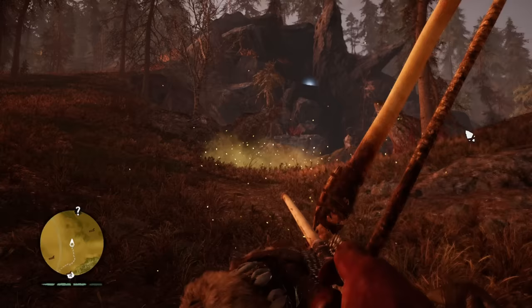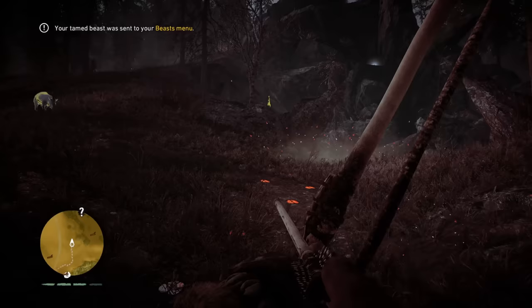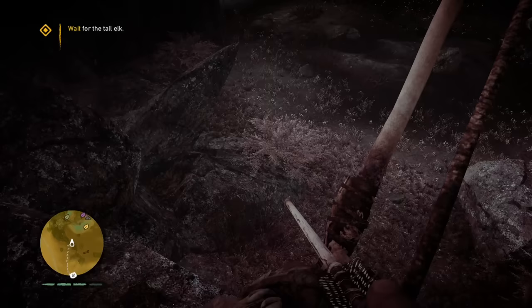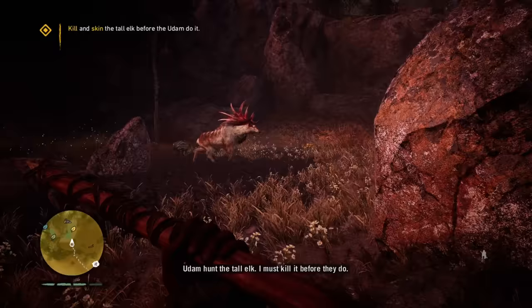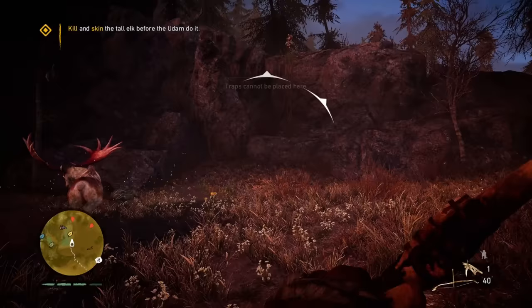I'm gonna tell Pablo to go away, actually. Wait, no! It's gonna be daytime soon. Shoot. Halachi hunt run. Oh, I think it's in there. Oh, wait for the tall elk. All right, you know what? There it is. Udam, hunt the tall elk. I must kill it before they do. Okay, I'm just gonna... All right, we gotta kill the Udam first.